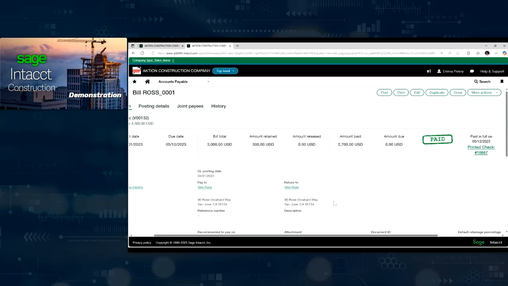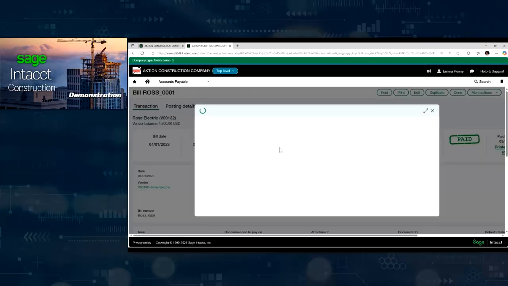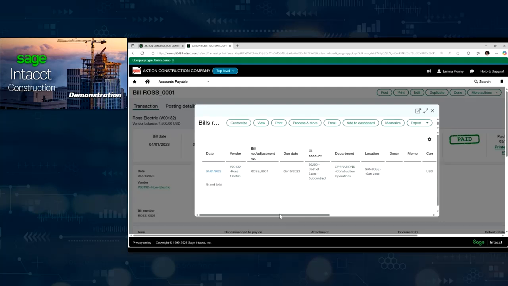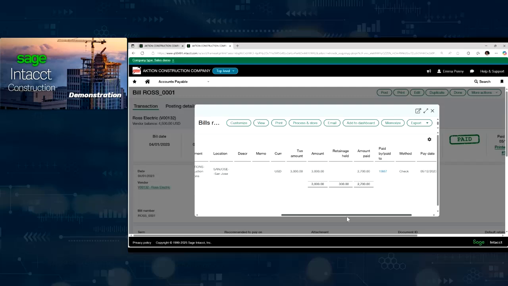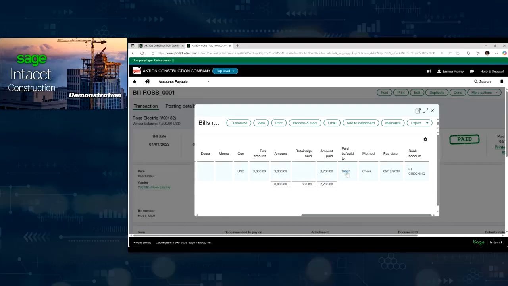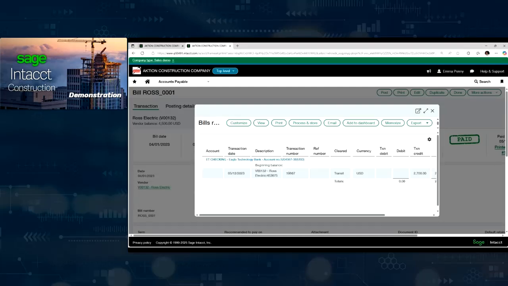Typically it's green or blue, but hey, this guy's calling me. We paid him two years ago. What's going on? Well, I can click right here, and I've never left the invoice, and I can see more information. Like what bank account did we pay it out of? Things like that. Wait, another color. Let's go deeper. Oh, it's still in transit. It never cleared my bank.